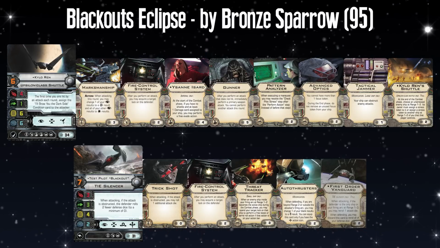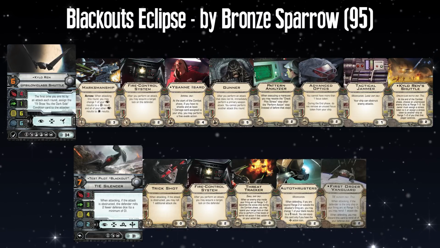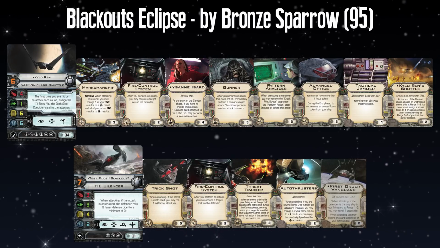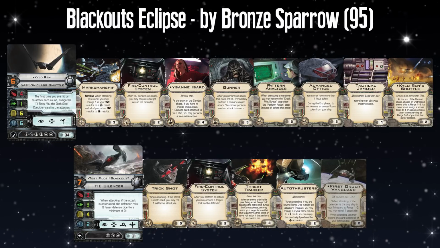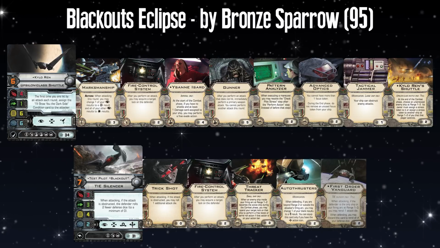Because if we're using Pattern Analyzer to activate marksmanship, it means that our ship is stressed and we cannot get that free evade token. Remember, free actions still require you to not be stressed unless you have an upgrade card that otherwise says you can take that action while stressed.